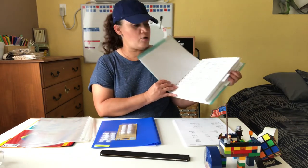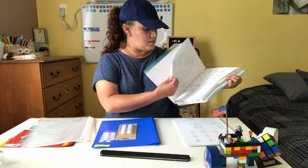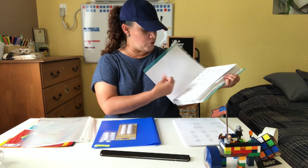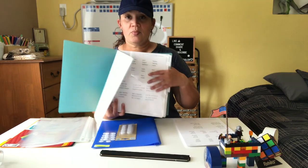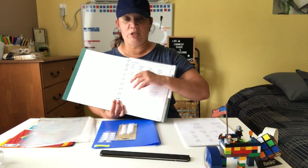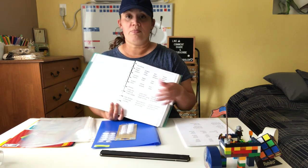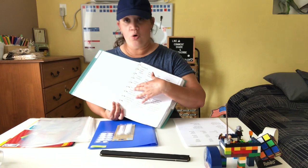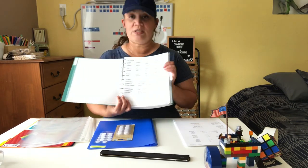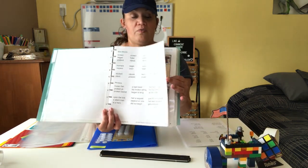He has reading here, he has writing in here, and I liked it because of the pockets and the divisions. Let me just show you, the first one here has a pocket. So everything he was going to do during that week for that certain subject, I just put in the front, and when he was done, I'd just put it back here. Or I put something that couldn't go in the pocket in here for him to review, just like I have the all about reading sheets in here. So he could find it here. He knows already that he can search for his subjects in here.